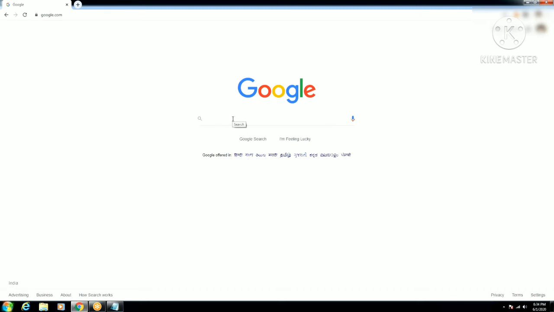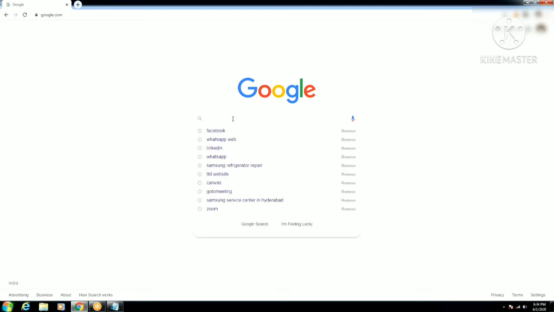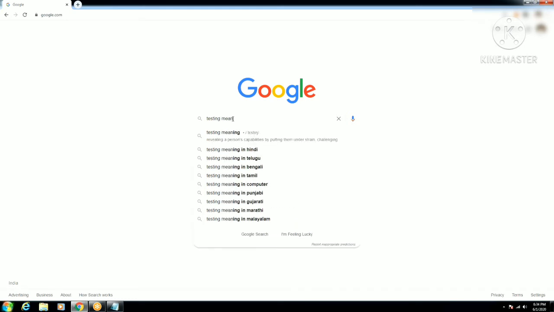So you said search what we require. Our requirement was to get something like this testing, meaning we wanted to search, right? So it is giving us some suggestions at the bottom, because there is a word called testing in Google's dictionary, so it is giving us some information related to it.